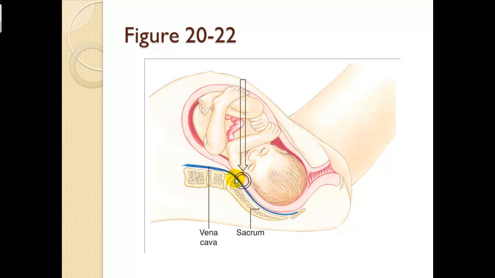Postural hypotension: the developing fetus, because it's increasing in size, can put pressure on the vena cava. This would decrease the amount of preload returning to the heart. So if we have them lying on their back, we should always put them in a position called left lateral recumbent. The aorta has more muscular structure, the tunica media, and can take the pressure exerted on it. The vena cava cannot; it's under low pressure.